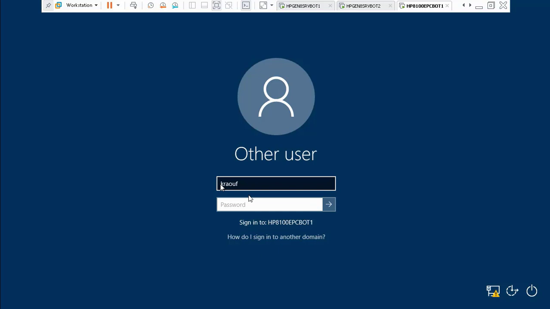So I need to put transformers slash Krauf, to tell it that this is my domain admin account, not the local administrator account. But as we see, the best practice is that after joining the domain you need to disable the local default administrator, the built-in user.